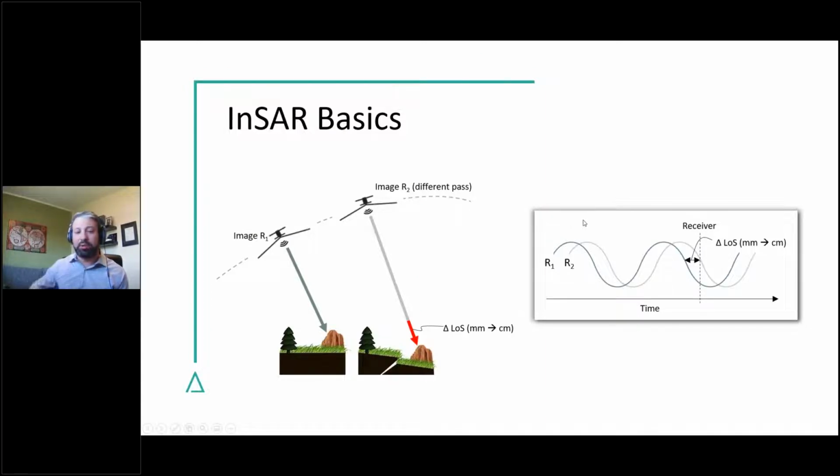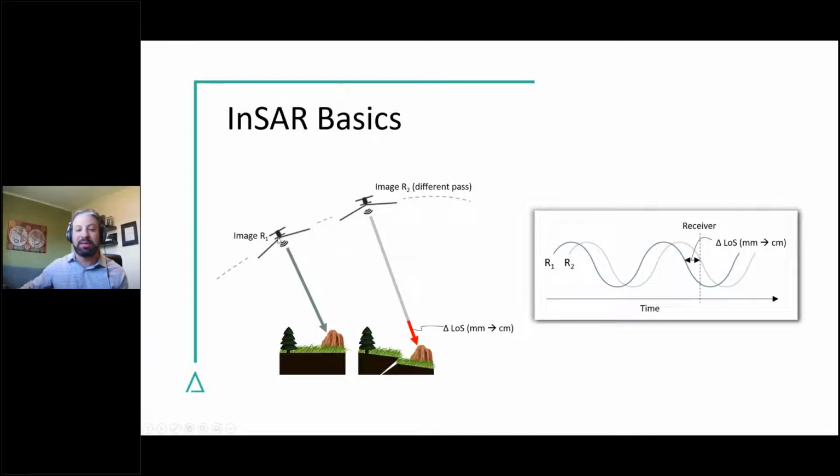Something else I want to quickly touch on is a little bit of InSAR basics. Think of this as an InSAR 101. Many people in this webinar are quite familiar with InSAR techniques and how they work, but we understand that for some of you this might be your first time being introduced to InSAR. So we're not going to go into too much depth about the math, techniques and science behind InSAR, but we want you to understand how we're able to detect millimeter-level movements on the ground using a spaceborne aperture. What this graphic represents is two different passes of a satellite.